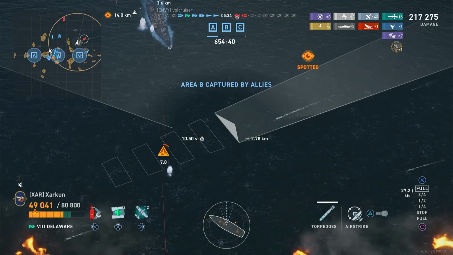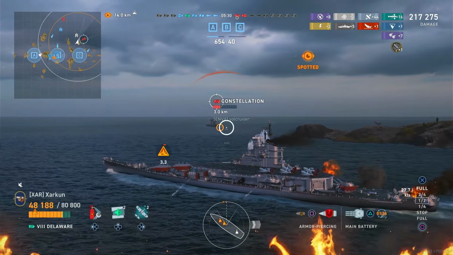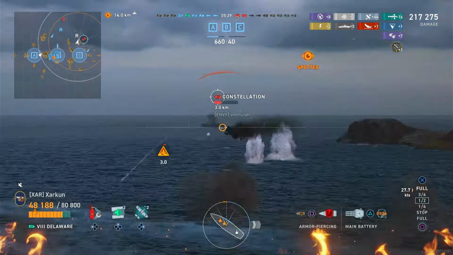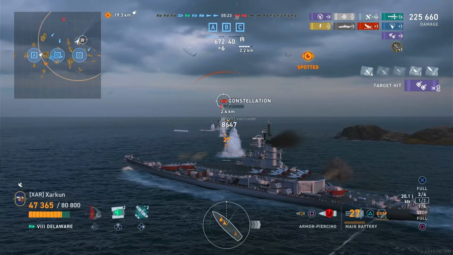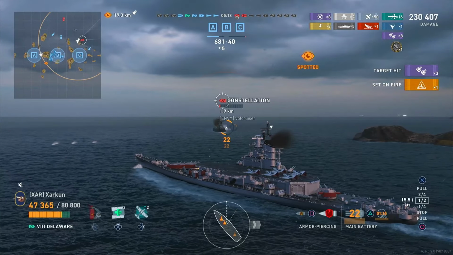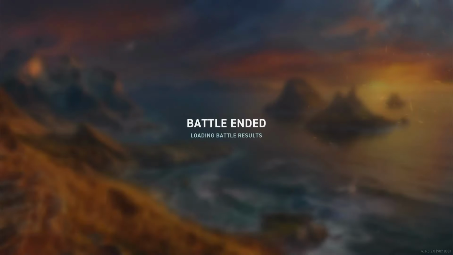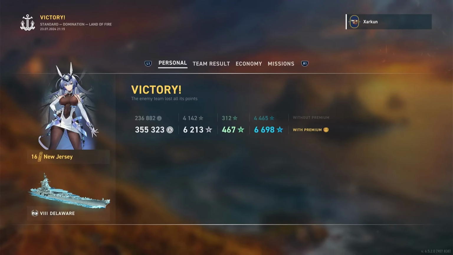So we're going to dump more torpedoes in the water at close range. However, Constellation sees these torpedoes coming, and he makes the decision to turn right into them, which is actually going to save his life because the torpedoes don't have enough time to arm. He launched his own torpedoes at us, but they don't come anywhere near, and Constellation is about to go down. So we end this battle with 230,000 damage done in USS Delaware, the Tier 8 hybrid tech tree battleship.